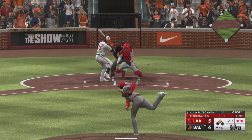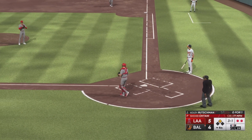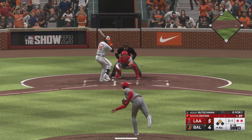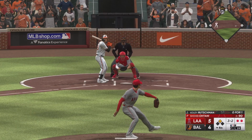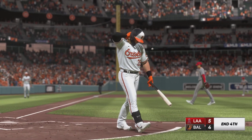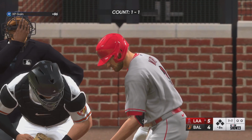Adley Rutschman, the next to hit for the Orioles. Now he can't squeeze it behind the plate. Well done behind the dish. Next offering is fouled back. The healthy cut, tough pitch at 98, but a really good pass at the ball. And a swing and a miss. Good job at damage control right there. They put two back here at the ballpark.